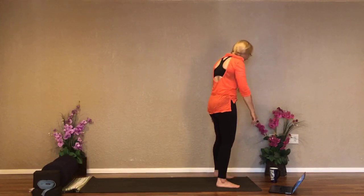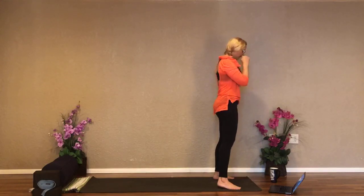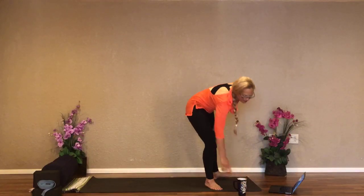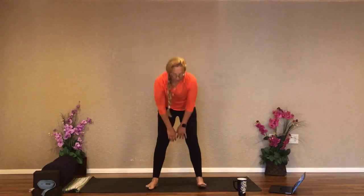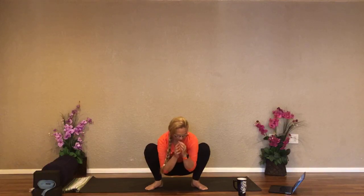And we're going to step out, hip distance apart, and we're going to come into a squat. But I'm going to turn and face you so it's going to be easier to see, but you can stay in your same place on the mat. So we're going to come to this space, and we're going to come into a squat. Feels pretty good on the hips. It's nice and balancing.